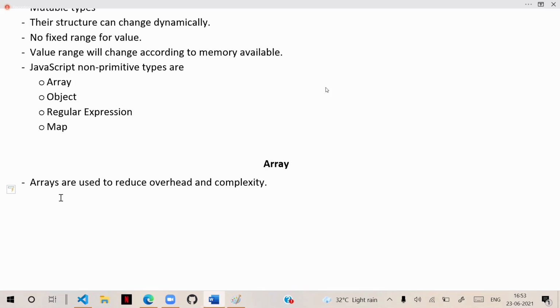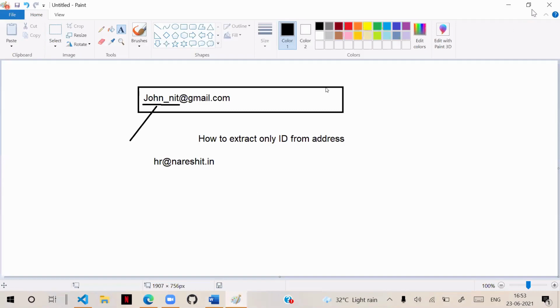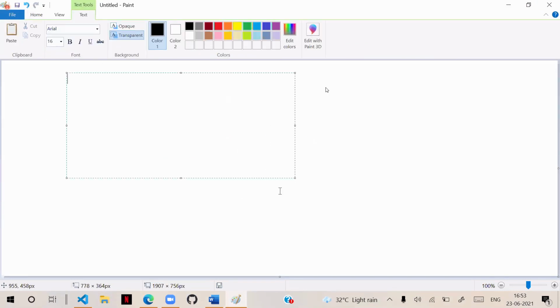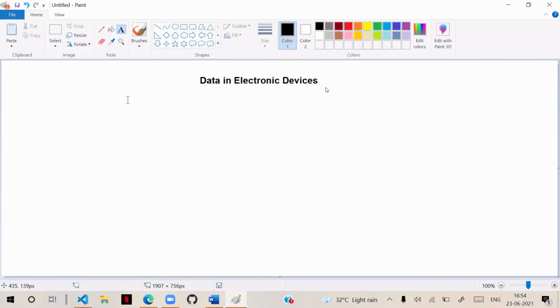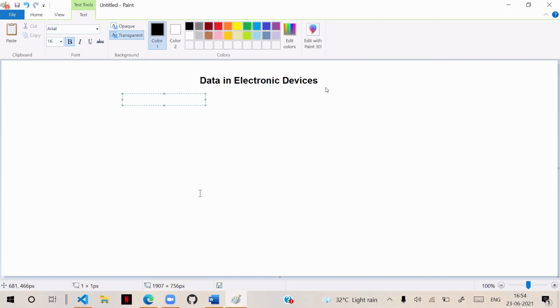Actually, what is overhead? For example, I will show you a small concept. Usually earlier, in computing devices, or you can say electronic devices, in the early days, we used to store data in magnetic tapes.